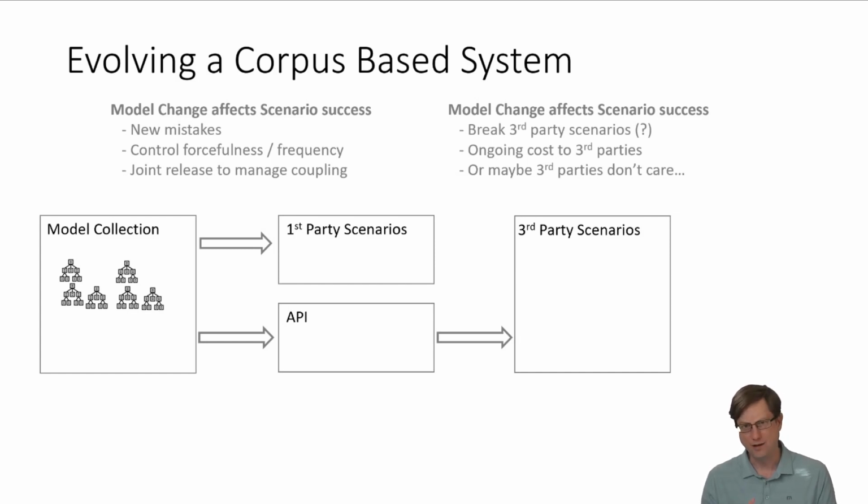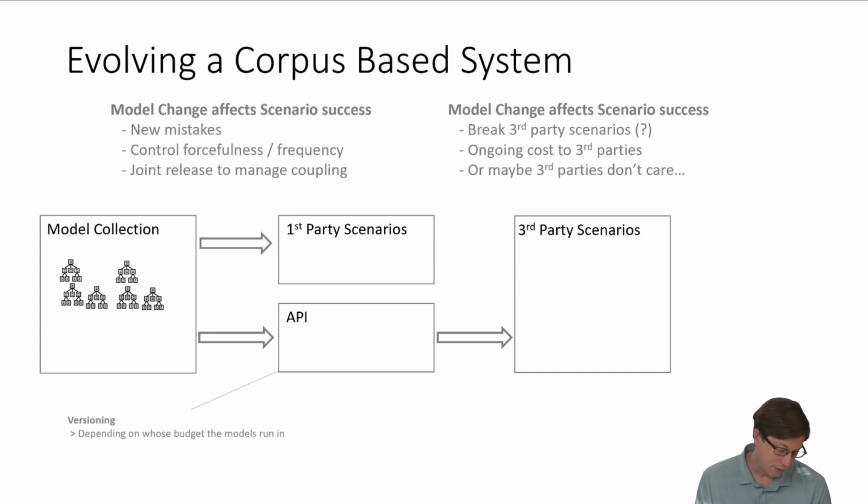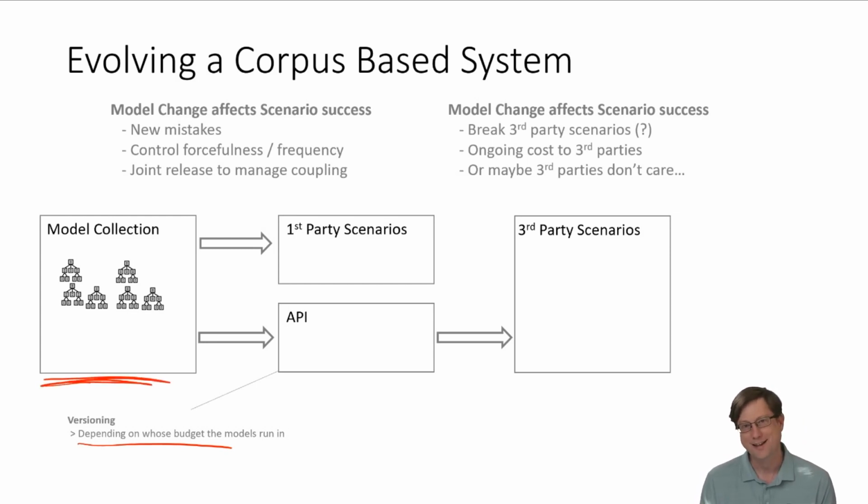Now, we're not going to go too deep into how to do that, but let me just give a little flavor of it. One way you could approach it is you could have versioning. And so you could have multiple versions of your computer vision service and be like, hey, we're at 2.0 now, but these apps were built with 1.0.